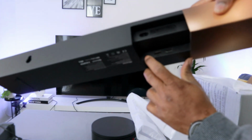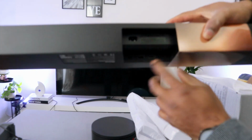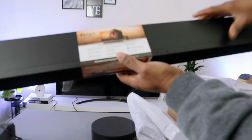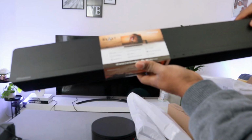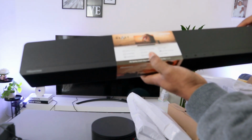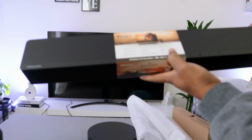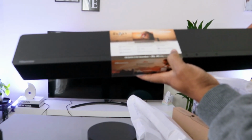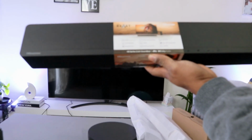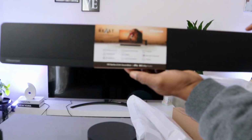You have aux port, USB, HDMI and optical. This soundbar is very light. The Beast, 240 watts audio power, 6 equalizer modes, Bluetooth 5.3, super powerful bass, easy play, multi connection, TV mode, ultra slim subwoofer and TV mate. HS series 2.1 channel soundbar, DTS and Dolby Audio. Hisense the Beast.